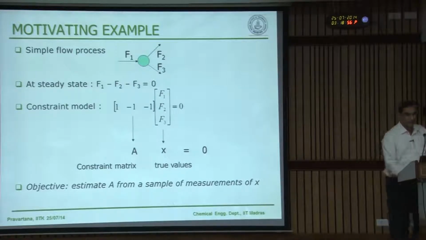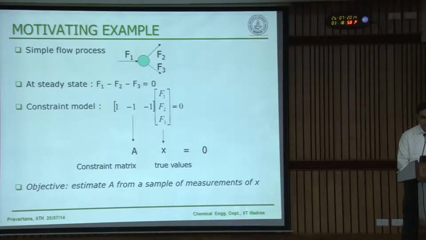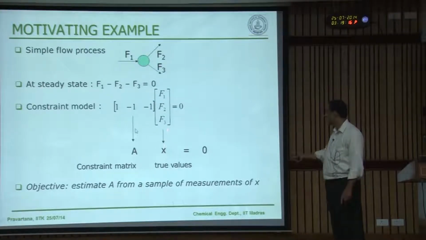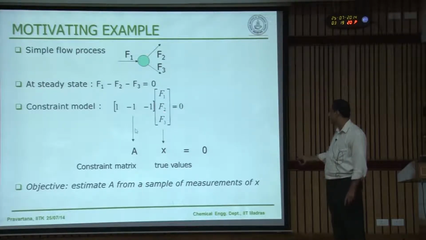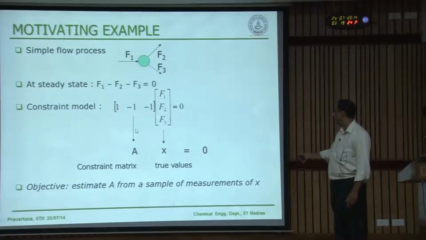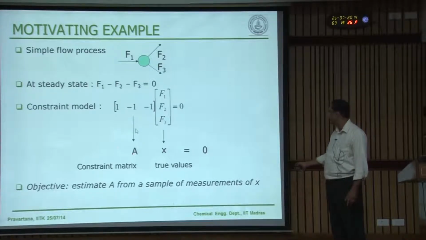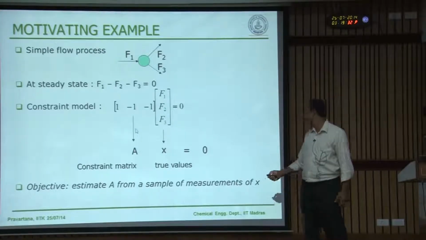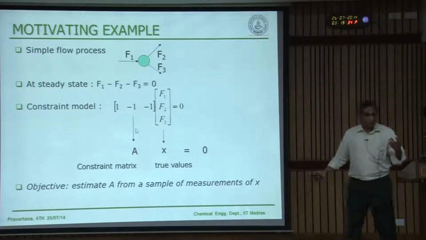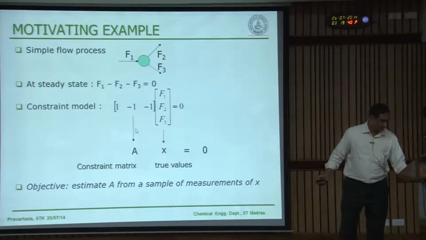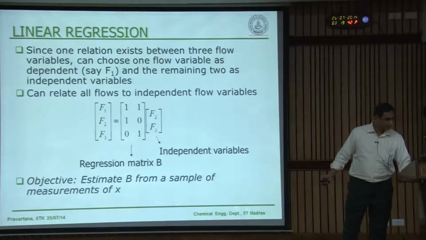Just to remind you, what we are trying to do is that we have a bunch of variables x for which we have data. So we have a bunch of measurements of this vector x. Vector x itself consists of several variables, in this case only 3, but it could be several hundreds or thousands of variables for which we have data, and they are related by some linear equations which I call the constraint matrix. Remember, here there is only one, but it could be many in number. Several different things, and we are trying to estimate this matrix A, which means we need to know how many constraints there are and the coefficients of this matrix A and so on. All of this has to be found from data.